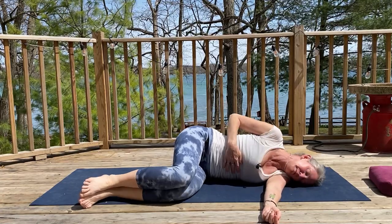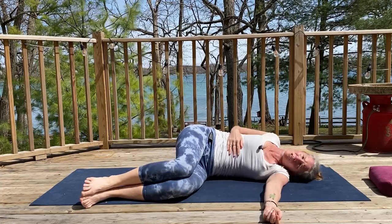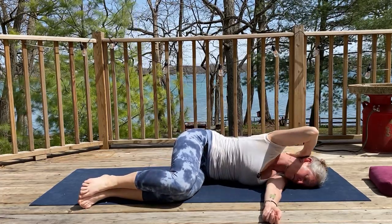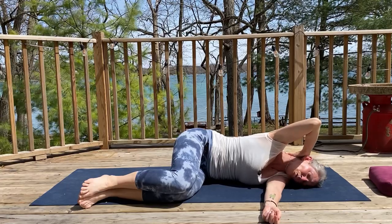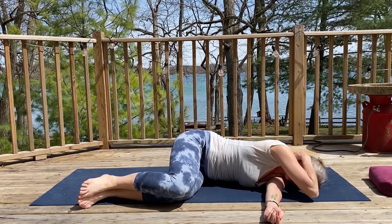If this is going well and it feels comfortable for you and you want a little more stretching, then we take position two with the hand. Right hand comes to the back of the head, wherever it works best for you. And now you can really exhale and take that right elbow down to the floor.